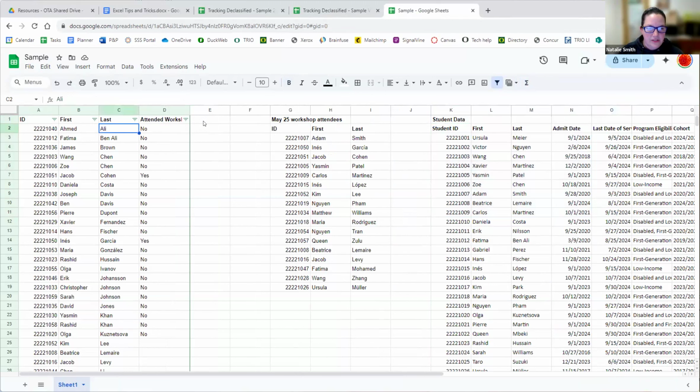So I'm going to go back to our student table. I'm going to enter in last date of service. Going to remove and then re-add that filter. Okay.